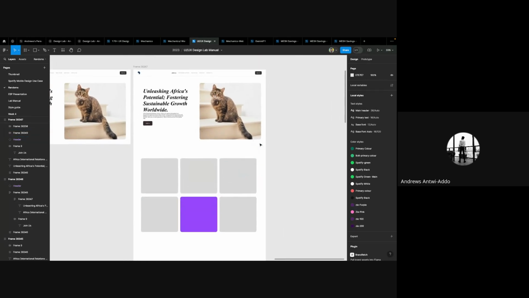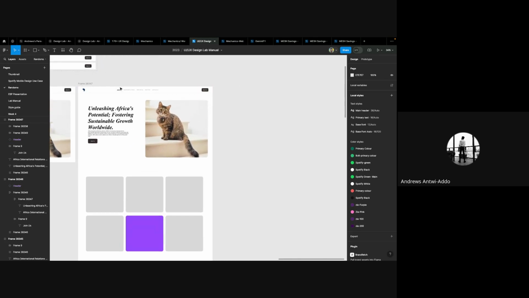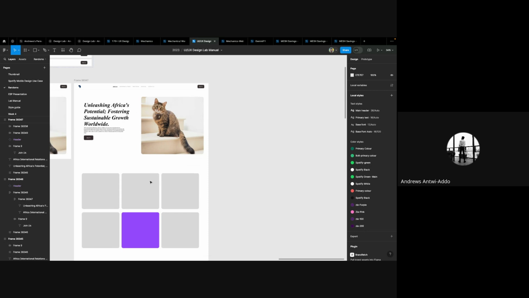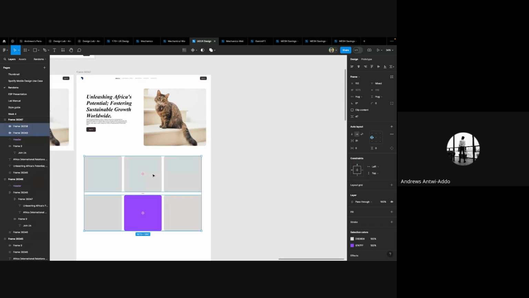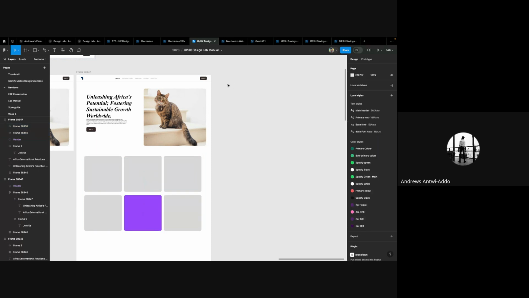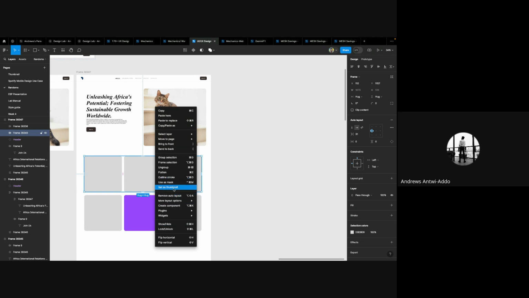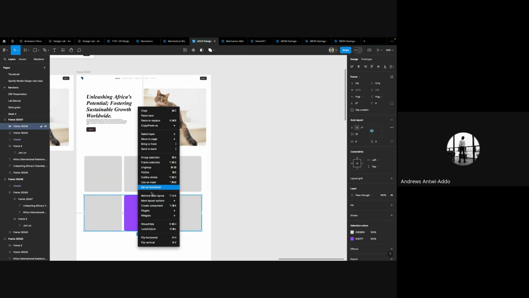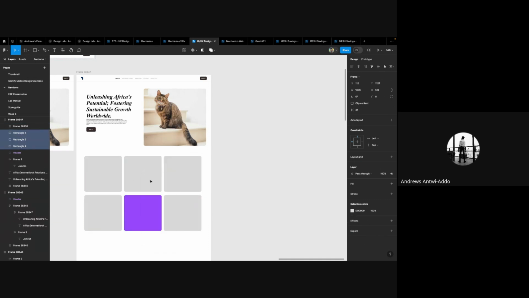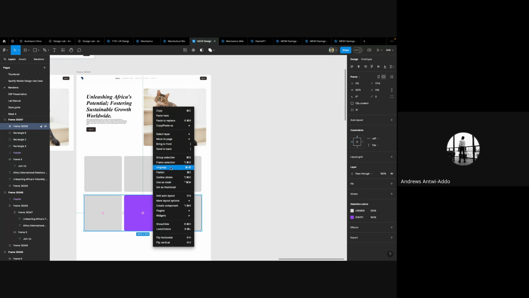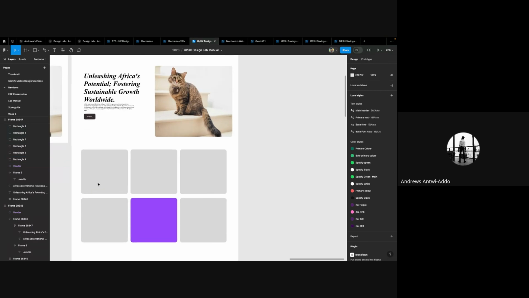I think the fourth mistake, which I mostly see beginners make, is using rectangles instead of frames. In my years of talking to people and meeting other designers, I realized that for things they're supposed to be using frames for, they tend to use rectangles. Now, let me show you the disadvantages of using a rectangle instead of a frame. Let me remove auto layout. Let me ungroup this. I like using keyboard shortcuts, but for the benefit of everyone watching.